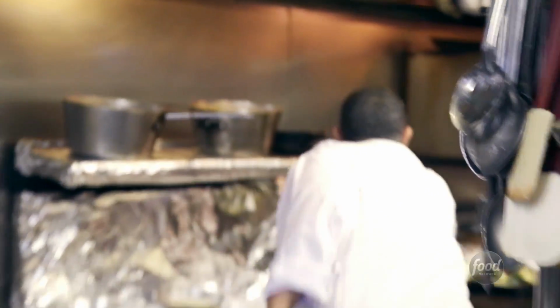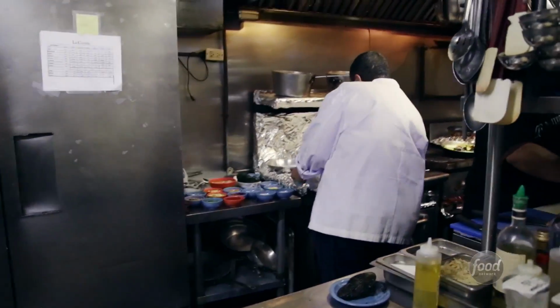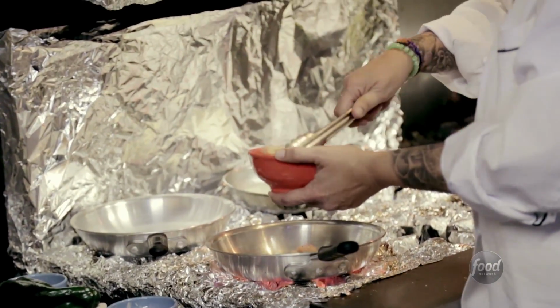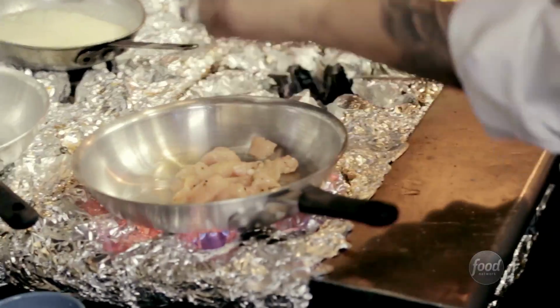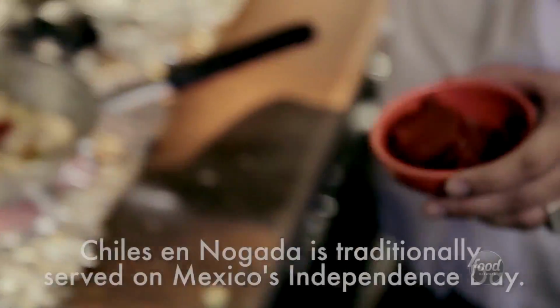So welcome to my kitchen. Listen, it's really small, but we get it done. Low and slow is how we're going. I got poblanos here today. That's what we're gonna make, chiles en nogada. You know, the poblano hails from the state of Puebla, and this dish is a historic dish because it was created in honor of Mexico's first president.